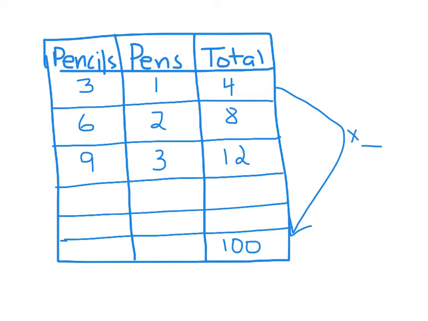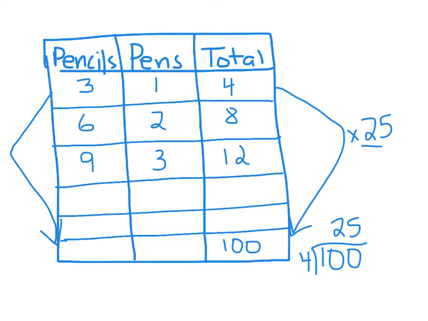to get 100. And of course, if you know this already, then you could do that. But you could just do 100 divided by 4. And wouldn't that help you find that number? Which, yes, is going to be 25. So guess what I'm going to do to each of these numbers? I'm going to multiply them by 25 as well. And I'm going to multiply this 1 times 25. And I'm going to get 75 and 25.